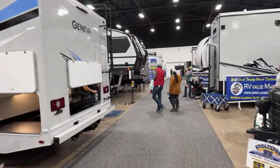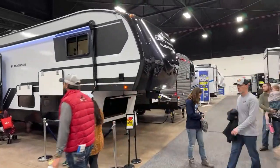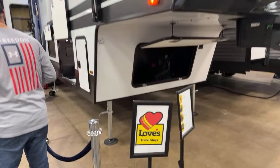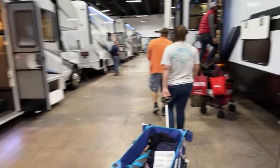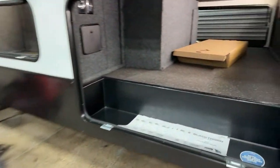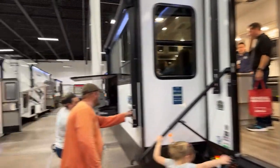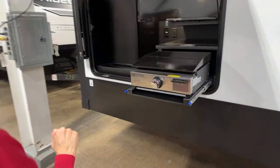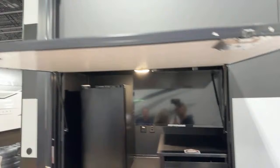That's an East to West — the Black Thorn. It's got the front painted cap. I like the front; I like the LED lights. They make it look like a Brinkley up front. We just did a video on Love's Travel Stops — check out our latest video. Let's quickly go inside. This has a lot of storage outside.